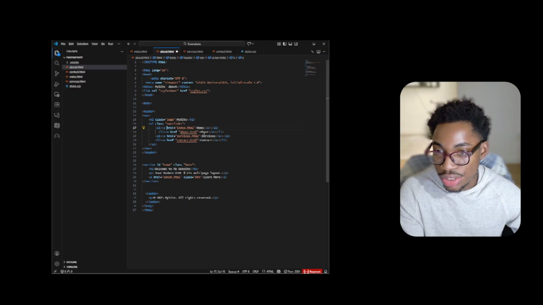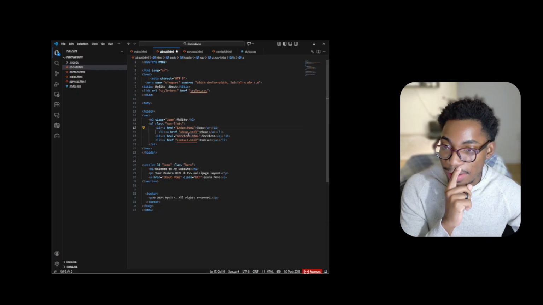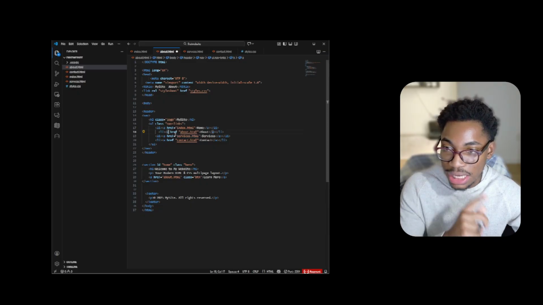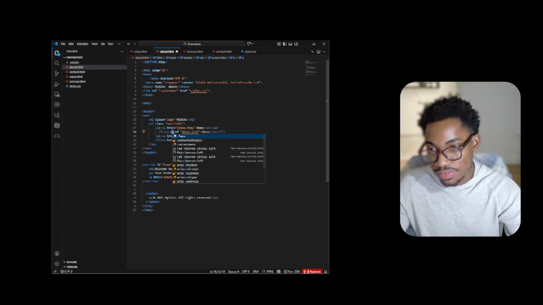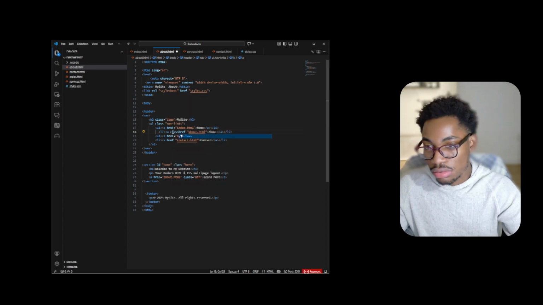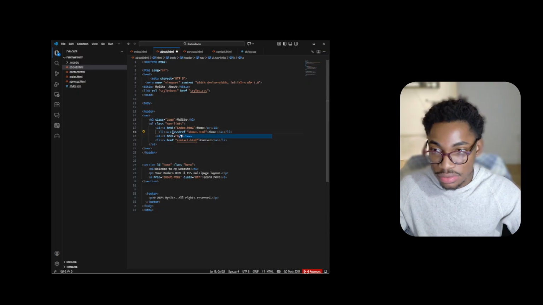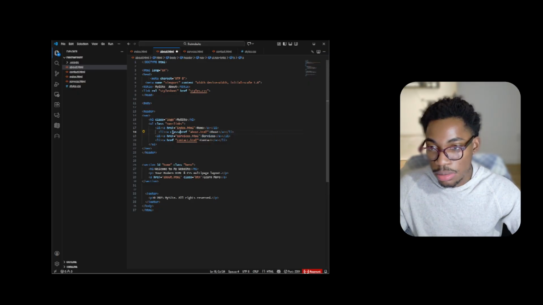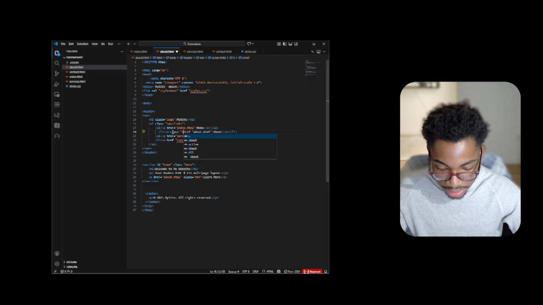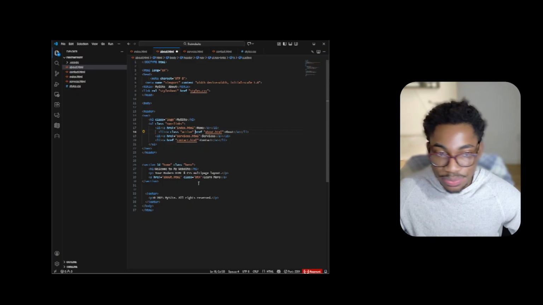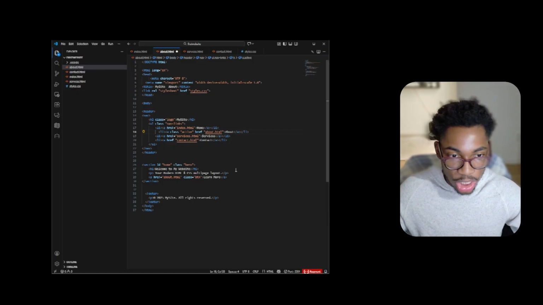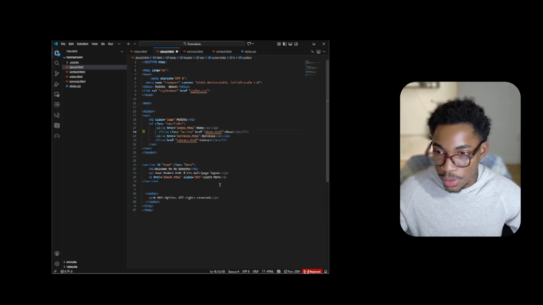Index. So right now this is sending the user back to the index. But here, we're going to put the class, because now about has become active. So we're going to set it equal to active. Very important, because we're going to be using that for our style.css. And you see that's just copy and pasting. Very quick. No problem.